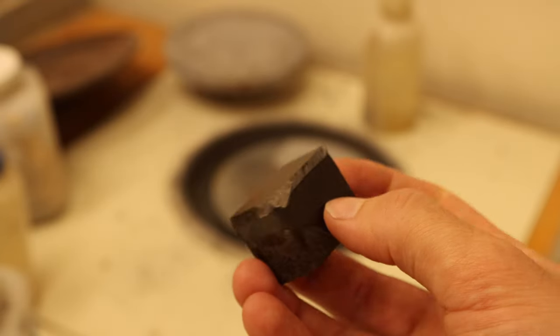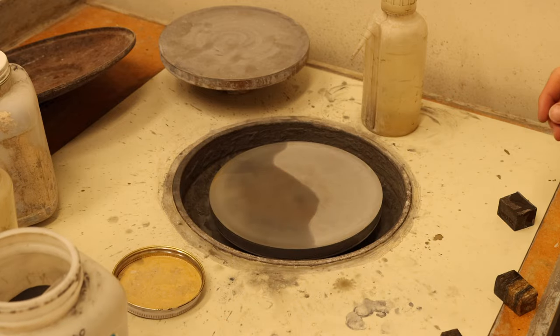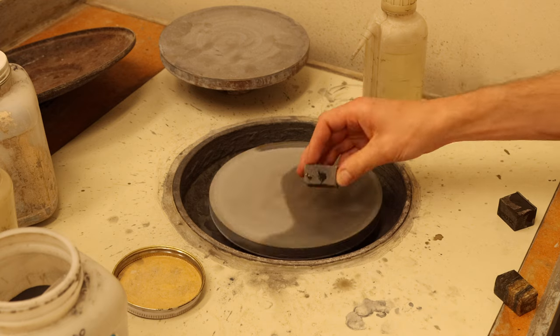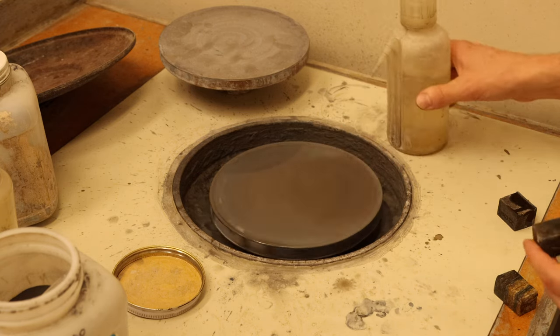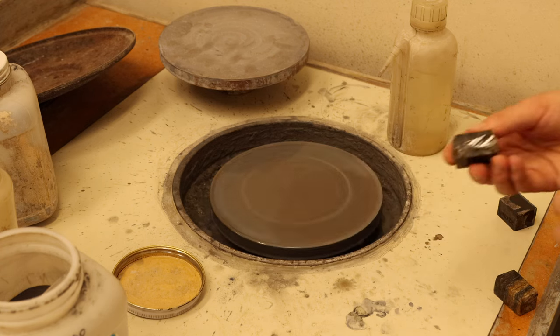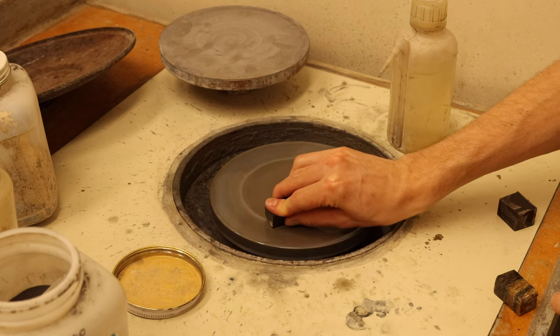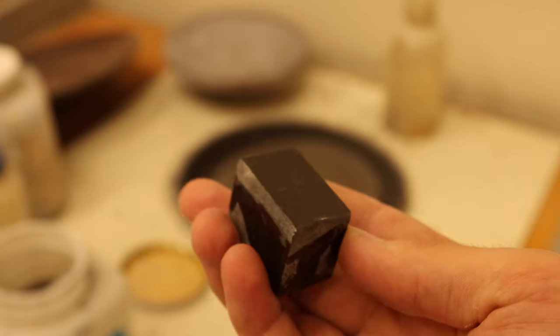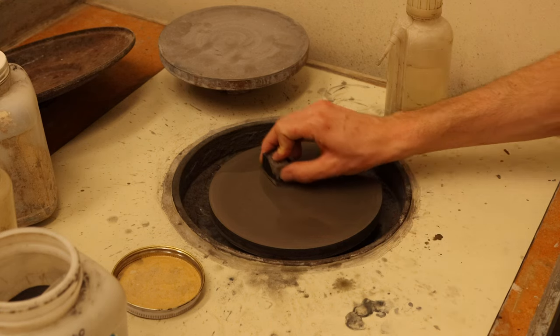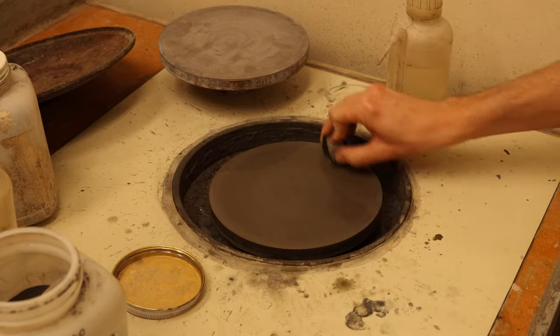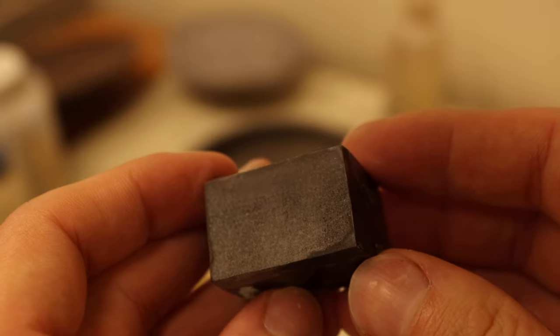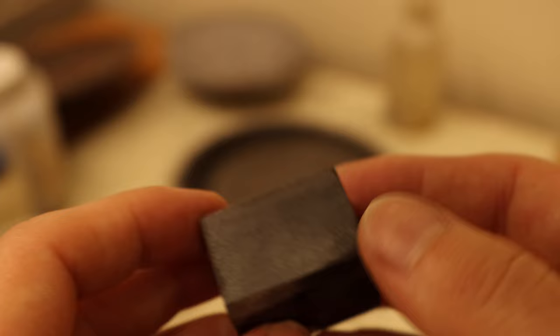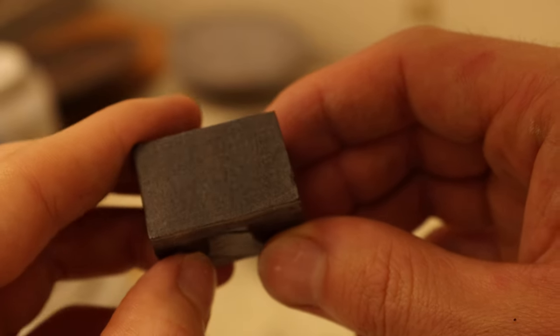Then I'll trim these up and trim them close to the billets and throw away the little epoxy bits. I'll leave the glue surface epoxy on for now, but we need to grind down the edges of the billet. I want to grind down the edges of the billet to the rock because it's not a good idea to leave already solidified epoxy on the edges of the sample. For some reason I found that it may cause a hairline fracture in the glass when you're slabbing them. So now the edges are all trimmed up and ground down of epoxy. I'm going to just bisect the rock part on the glue surface.